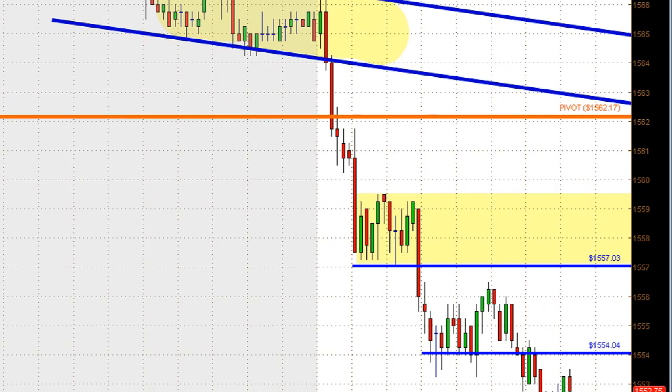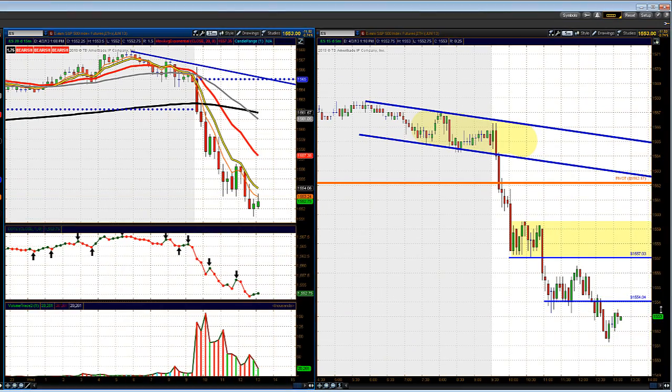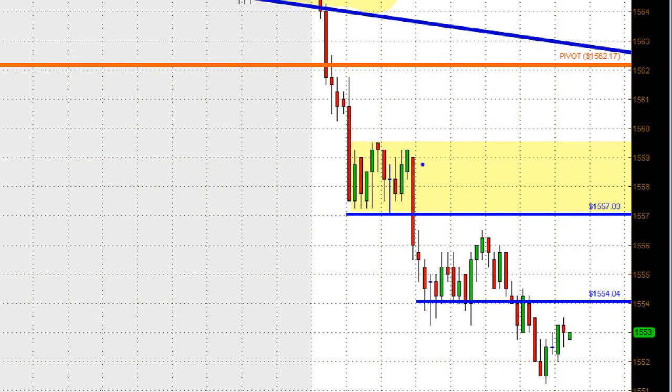So after we sold off, we had this nice little consolidation range right here for another sell setup below 1557. Some more selling came in. Buyers try to hold this next support level around 1554. Sellers came right back in, and now buyers try to hold this 1551 level. We have targets around 1550 to watch. If we break below 1550, we have like 1548. Again, based on this chart, you can see sellers are in control. Connect the lower highs, connect the lower lows, and you have a nice little downward channel.